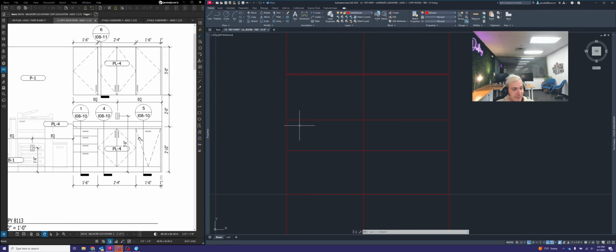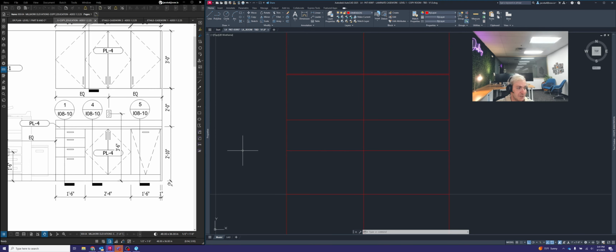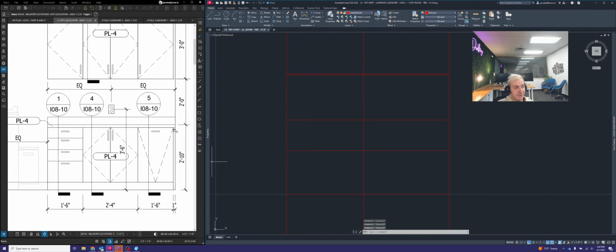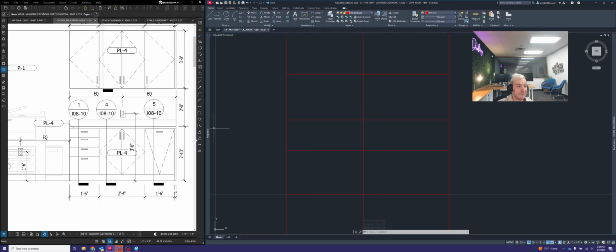Okay, and then the last thing before we finish our grid is we can go ahead and drop in some more detailed things here like the backsplash and the toe kick and the countertop lines. So right now we know this is the top of our countertop. That's the line that represents that here currently. If we want to take that and offset it, we need to figure out what is the height of that countertop from the front, or the apron height.